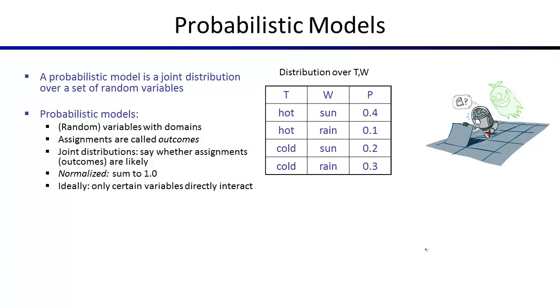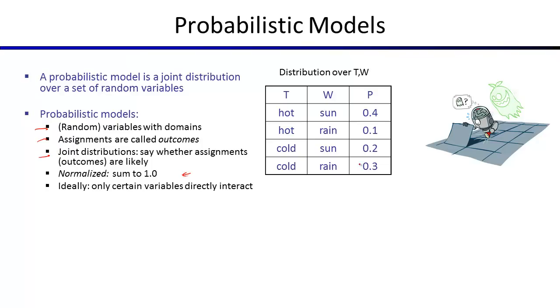Probabilistic models are anything that you might write down that defines a joint distribution. For now, the only way we know how to define a joint distribution is by actually writing down the joint distribution, but in the future we'll see different, more compact ways of defining joint distributions, and those will also be probabilistic models. So as a consequence, when we have a probabilistic model, what we have specified is random variables with domains. There are assignments, which we call the outcomes of the variables. We don't know yet what it's going to be, but then it ends up being something. The joint distribution tells us for every possible joint instantiation what the probability is.